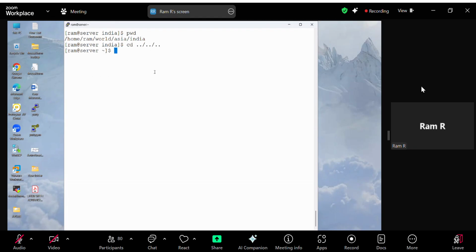So if I enter, see this, I'm currently working in /home/ram. But again, from the ram location to your previous working directory, India, there is no need to type it out. Vice versa means cd space hyphen, to go to your previous working directory. Now currently I'm working in India.